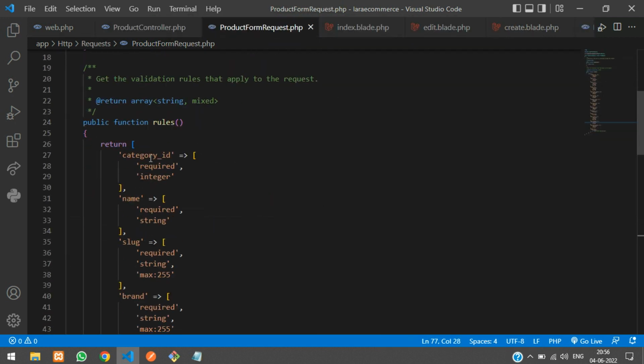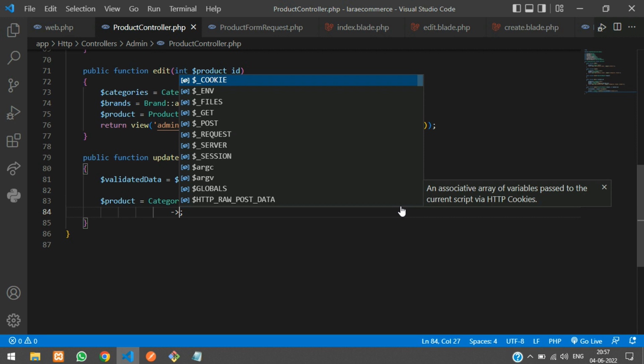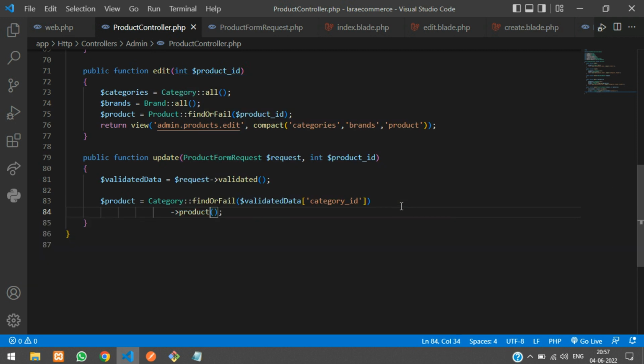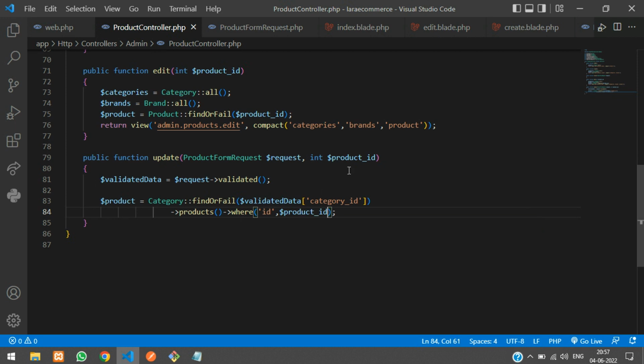Okay, so here in the beginning, category ID form request validation is done. After the validation, you get the data. And now guys, we need to check for the product. So what we can do is that category has many products, search with the where condition, where ID. So it's searching for the product data, the products table, product ID. Okay, this product ID. And now you're going to check for the first record.